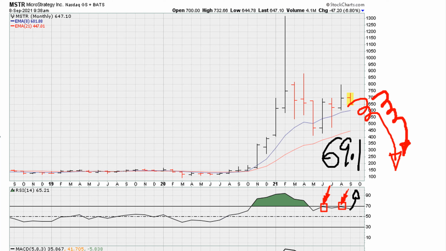And not to forget that for this particular instrument, it has also left behind its current price, monthly failed breakouts. As we can see, this failed breakout here and this failed breakout here for the month of August. And again, the way to correct this is, if there's going to be higher price levels for the cryptos, this instrument would have to break out above the 750-ish area, which is the monthly closing high from January. And the RSI would have to come back above 69.1.